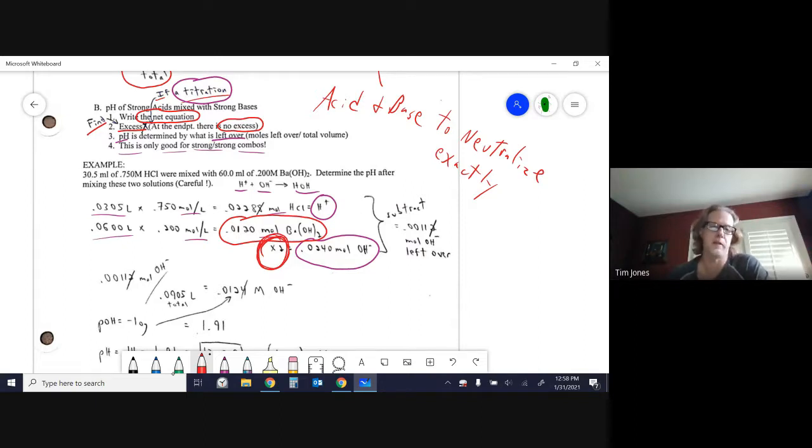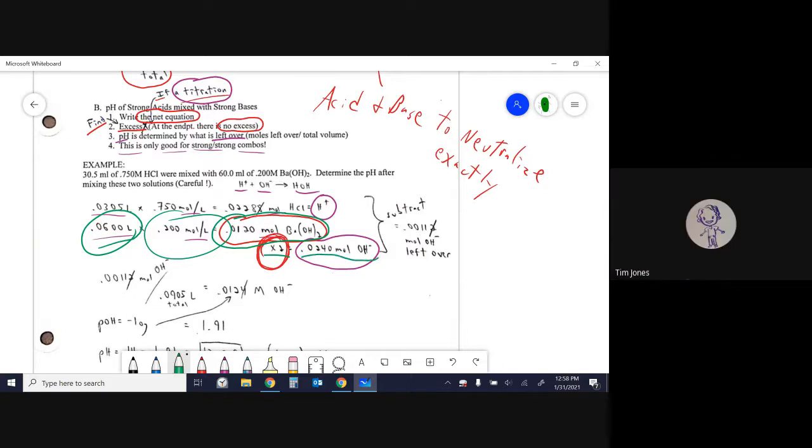Don't forget that. It's why I recommend you write, when you multiply your volume times your molarity, the moles of the chemical that it is, then think, is it a 1-to-1 ratio? In this case, no, it's a 1-to-2. So you have to double it to get your moles of hydroxide, which is 0.0240. And I did this on purpose, such that if you don't double it, you think you have excess hydrogen, which is incorrect. In this case, the amount of hydroxide is greater, so that's the excess.